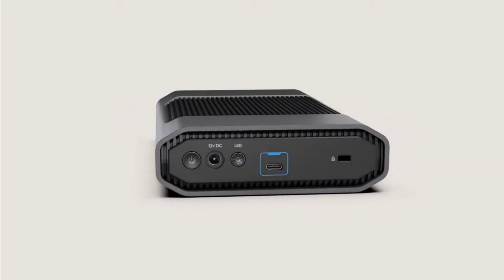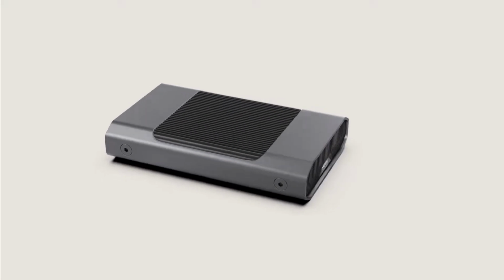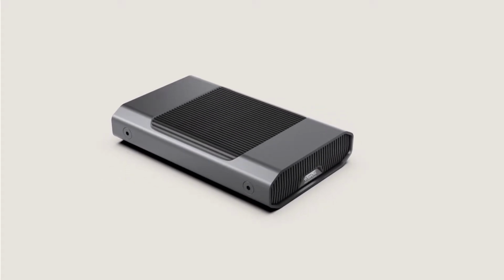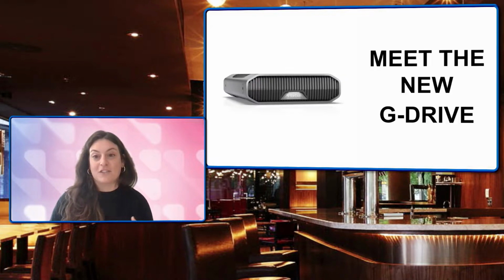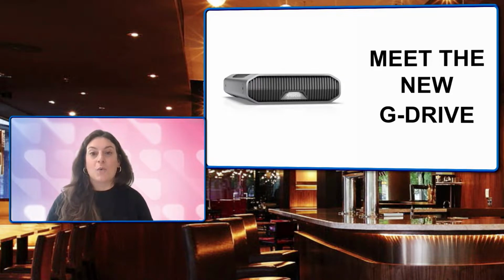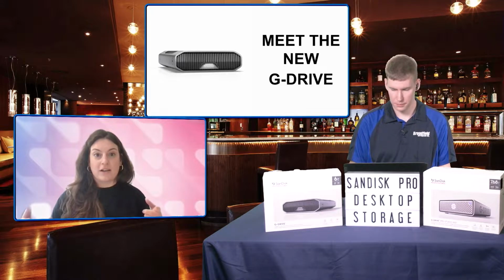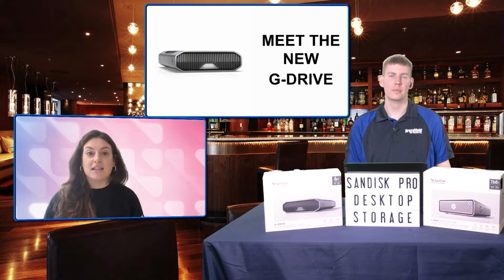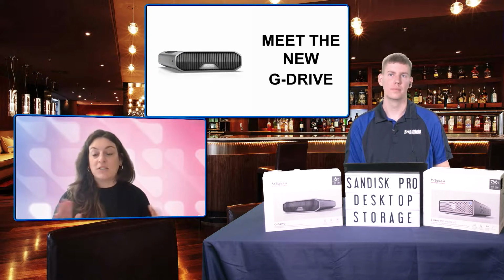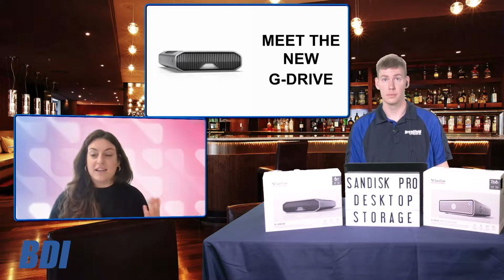The integrity of this drive is the same as the old drive. However, as you can see, the enclosure is brand new, and we took a lot of time and effort to really establish what that would be. So first you can see we put 4 anchor points on the drive itself. Those are good for attaching to something like a DIT cart or using a cheese plate to attach something else to it. You can also see there's a light on the front.